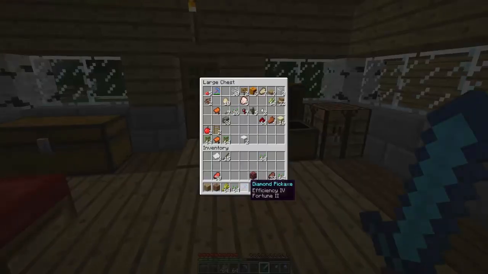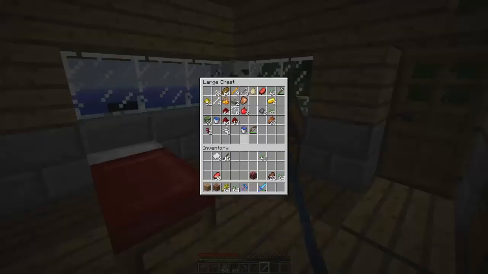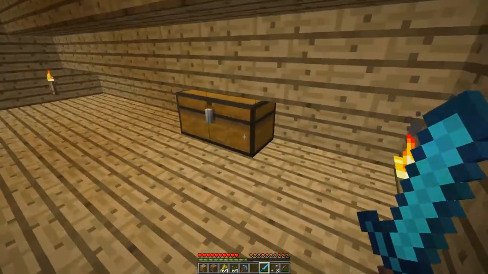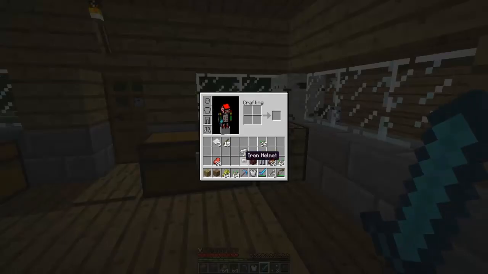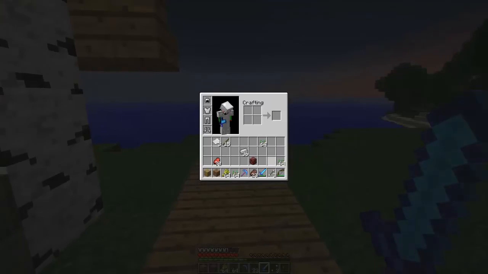I'm just going to those 13 and 11, and I made a new Nether, and we will find out if there is a fortress close. If there isn't, I need to make another Nether portal. Well, I'm just making my armor. And shall we go to the Nether?